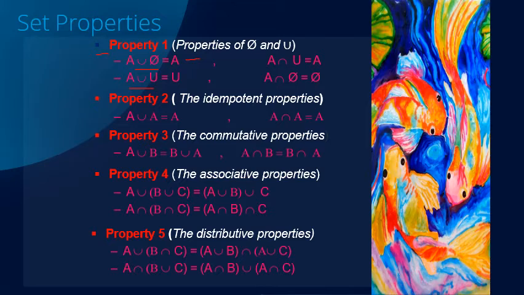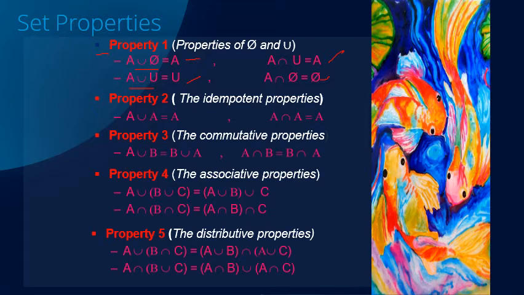Now union sang A with your universal set. So anong mas dako, A or universal set? So this is universal set. Intersection sang A kag sang universal set. So for intersection naman, ano ang mas gamay? So for property number 1, intersection, ano ang mas gamay? Intersection sang A kag universal set. So adiin ang mas gamay, ang set mo or ang universal set. So mas gamay ang A, so your answer is A. Intersection sang A kag sang null. Ano ang mas gamay, ang set or ang null? Siyempre ang null. So your answer is null.